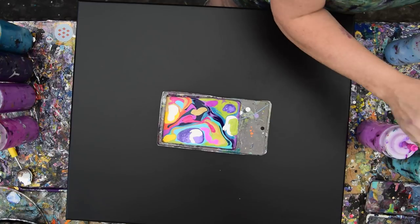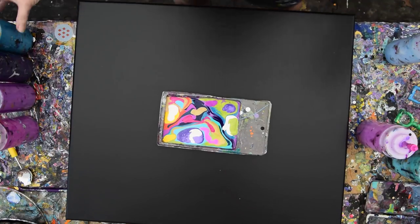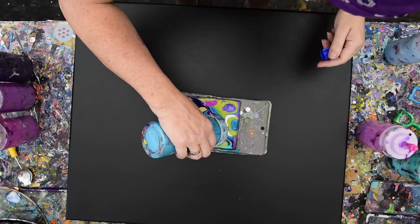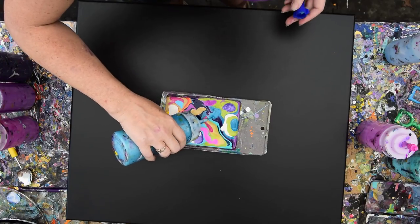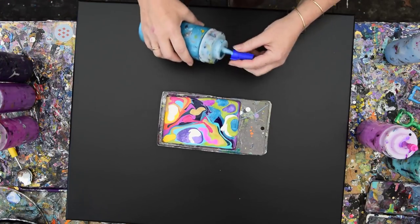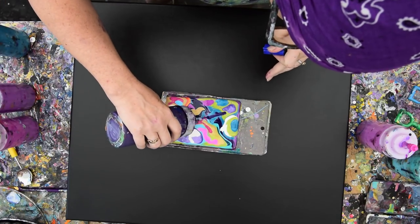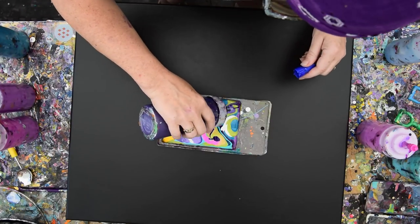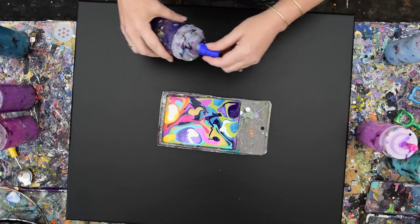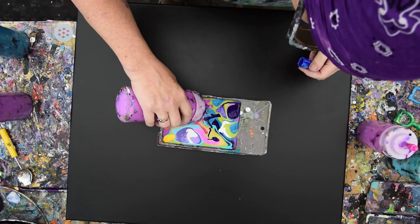What else? I just annihilated some combination I was really enjoying, and I think that might have been this. Yes. And now we have another clog. Oh, thank you. It went away. I have no idea where it went, but it went away. So I have that Prussian blue down there, and I like the way that looks, and I like the purple too. Do I have enough white? I'm not sure I do, and I know I don't have enough of this iridescent.